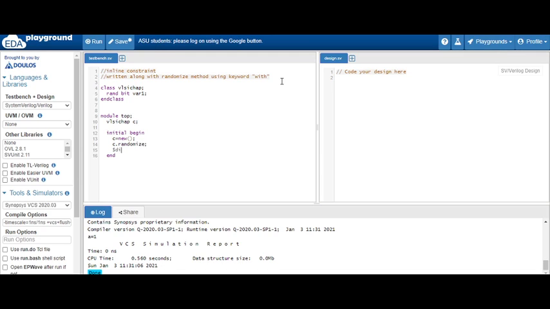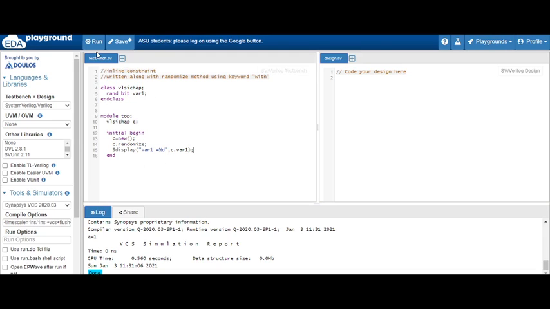Then we will $display this value of variable 1 equal to %t, with c dot variable 1, so that you can access the class properties using the handle name dot the property or the variable name.